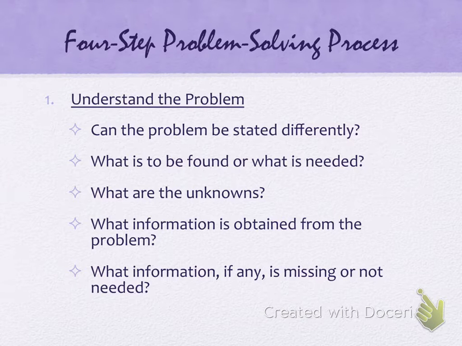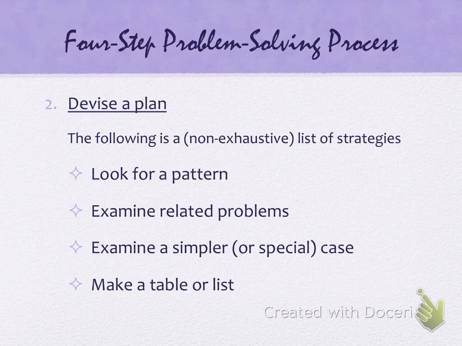So once you have a good grip of what you're being asked to find, you need to figure out how you're going to find that. So it's devising a plan. There's a list here that says non-exhaustive. That means this isn't the only possible problem-solving strategies, but these are some that are common. And I'll show you some examples of some of these starting today and finishing next class period.